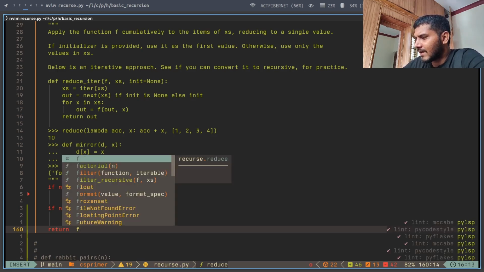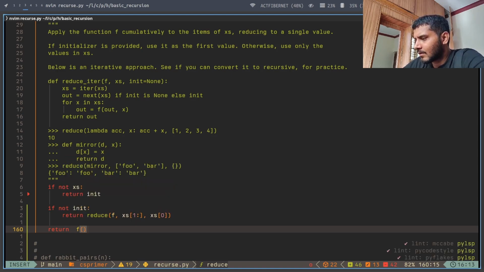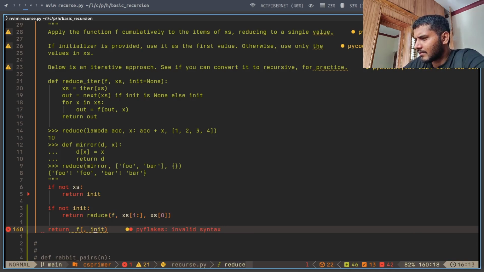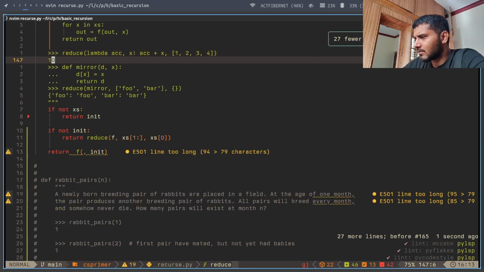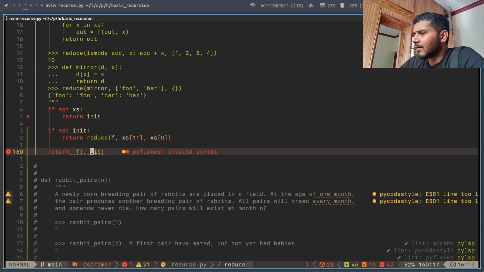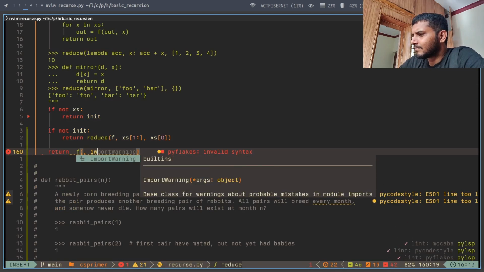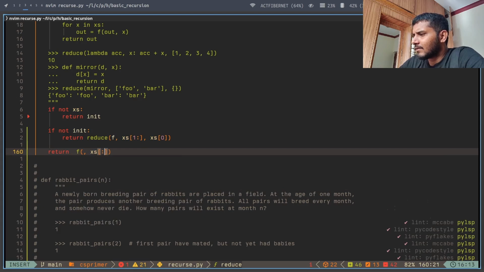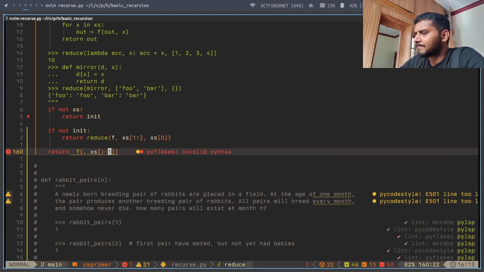Now it will be f of... okay, it's not gonna be in it. This will be the last one, is it?